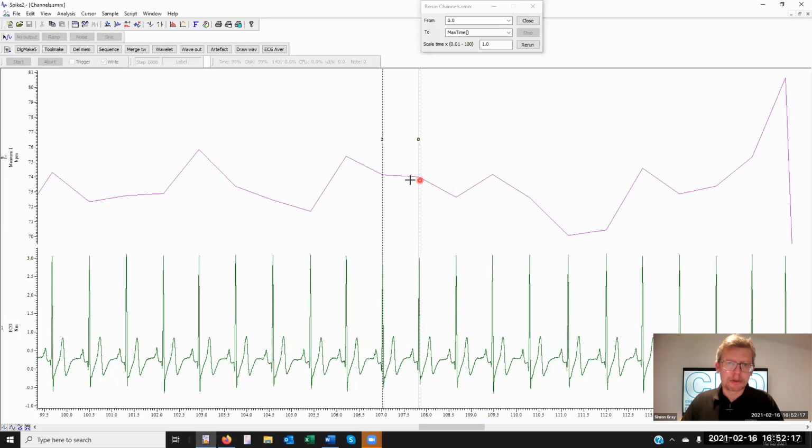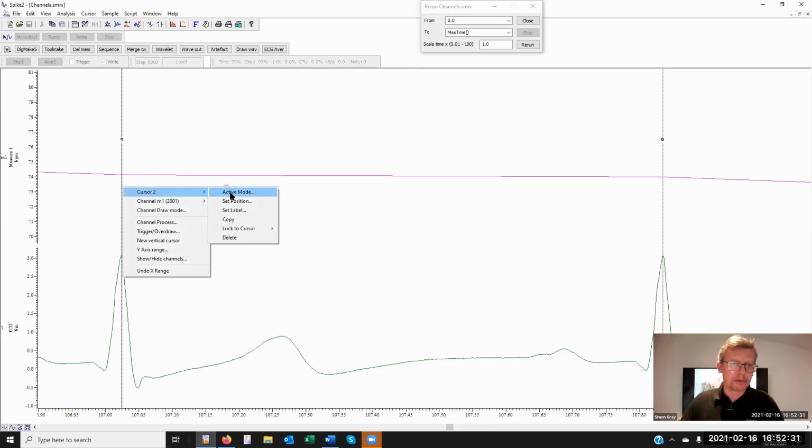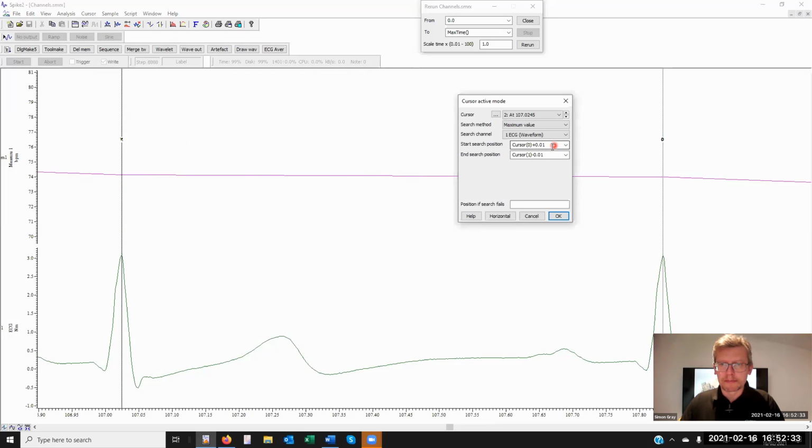So, yes, it's a bit too close. I should have done a measurement. So let's zoom in. I need to get into a nice clean area here. So we're looking at 50 milliseconds or so. Cursor 2, active mode. 50, 50.